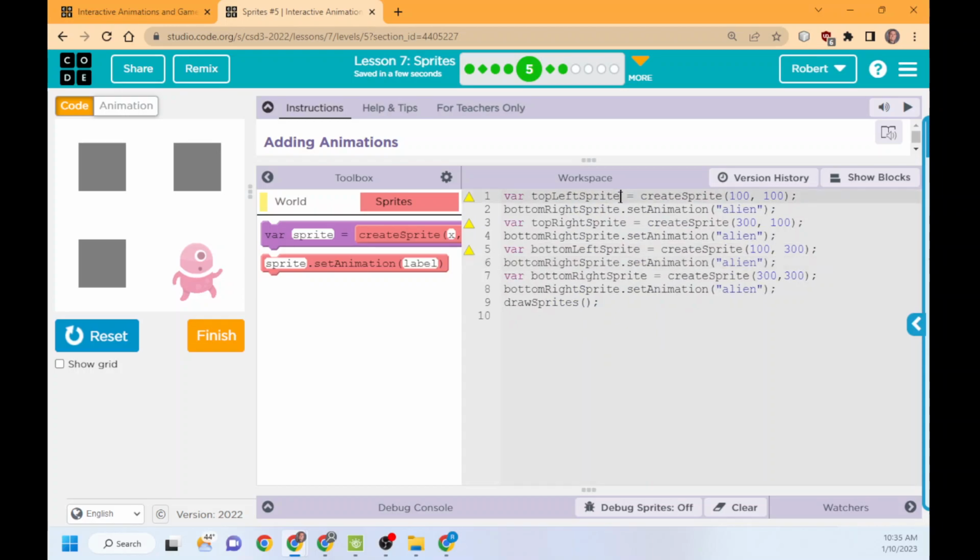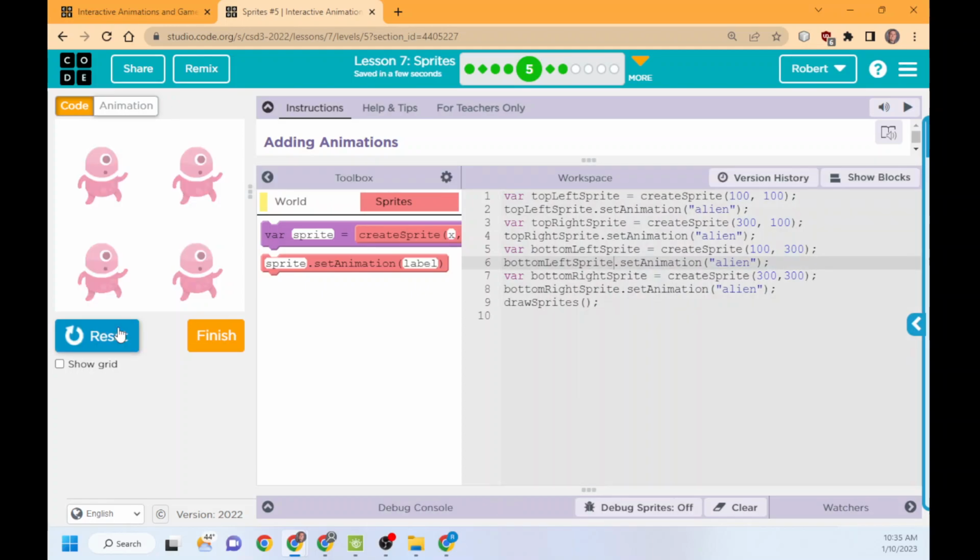Now the other piece you need to do is go ahead and copy, because if I run this, they're all going to be the bottom sprite, which you'll probably see as an error. Moving on, hint, hint. But they do need to match. So this is the top sprite. This is the top right sprite. Again, I'm just copying these over so they match up. And again, another reason to have them lined up is so I can see that each of them has their own animation. Now, if I run this, they're all going to be the alien.